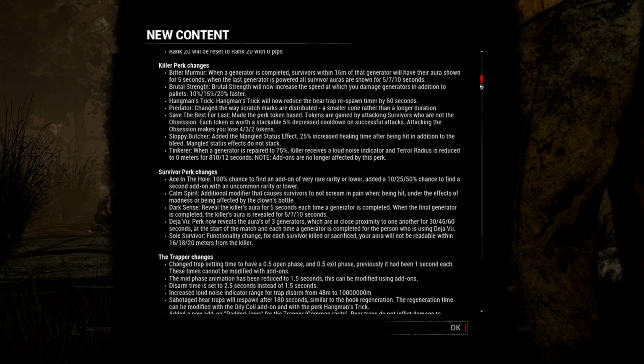But when a generator is near complete, a killer receives a noise indicator. That noise indicator is the same as if they jump through a window or damage a generator. That little explosion comes up, and then the terror radius of the killer is reduced to 0 for 8, 10, 12 seconds. This is fantastic for Hillbilly. I'm not sure how you'd get this to work on too many other killers that are a little slower, but having no terror radius can work out wonders for you. It does have its uses. You just got to work that into a build. And that covers our killer changes.